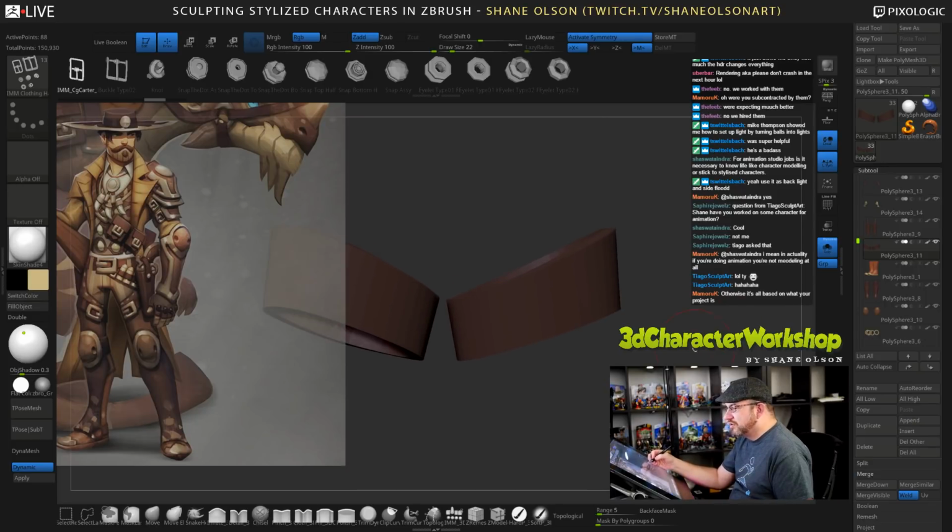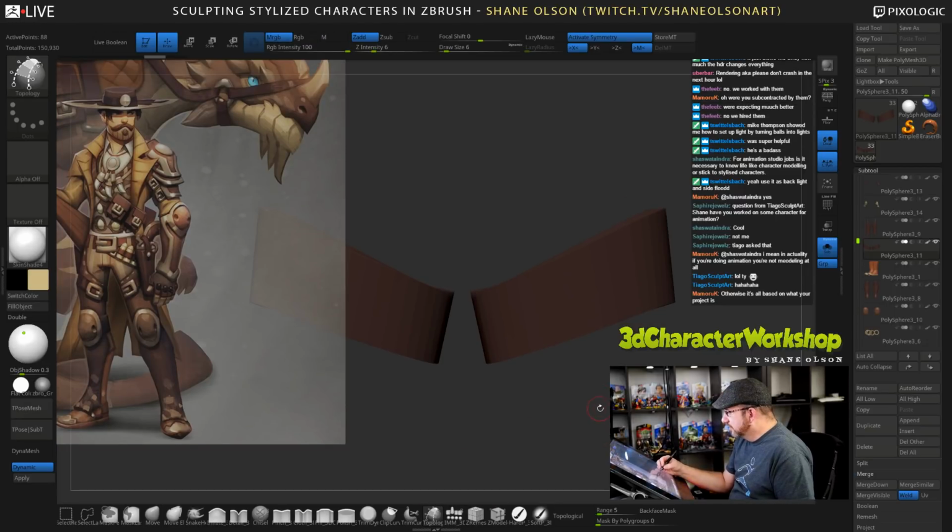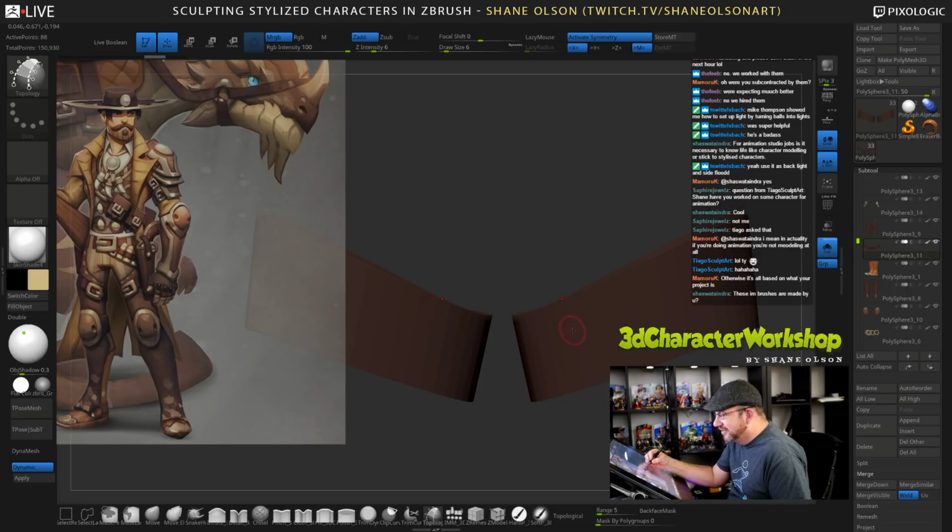Okay, so I'm just going to draw them right on top again with the topology brush. So it's fun to draw topology on topology on topology. Just keep it going. Inception.